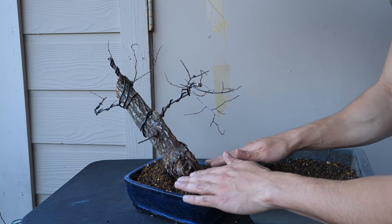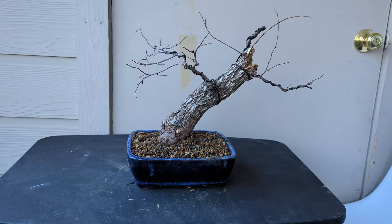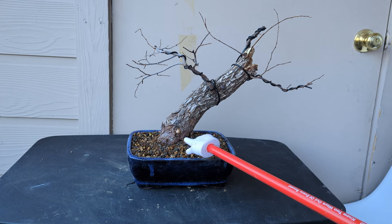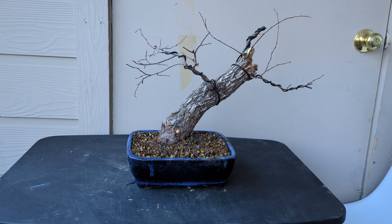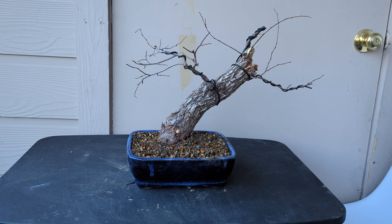This is looking really nice. I might enter the giveaway too — just kidding. But it really is a nice tree. Looking back at the tree, it looks huge and really nice in this pot — even bigger, gnarly, and old-looking. With that dead wood, it looks great. I love how natural these curves are, and of course this taper up here is going to give us better movement. Or if you win the tree, you can decide to get rid of those and leave a crazier carving — plenty of options for this tree.